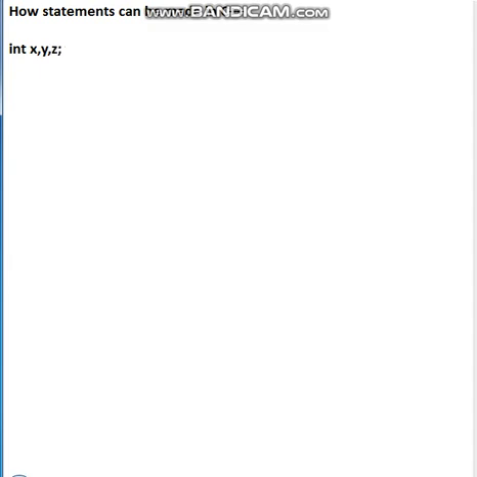I can write int a, b, c, or int a1, a2, a3, or int n1, n2, n3. It is totally up to me. Anything I can write in place of a variable name. There are some rules, but still we have to write like this. This is how a variable can be declared in C or in Java programming language.